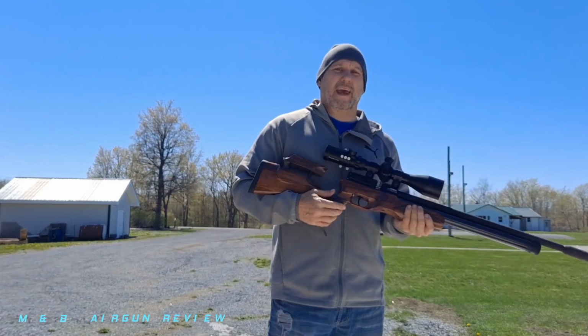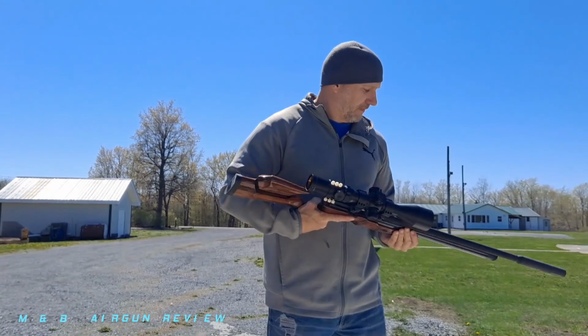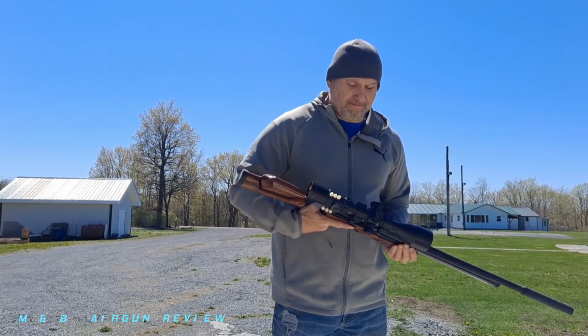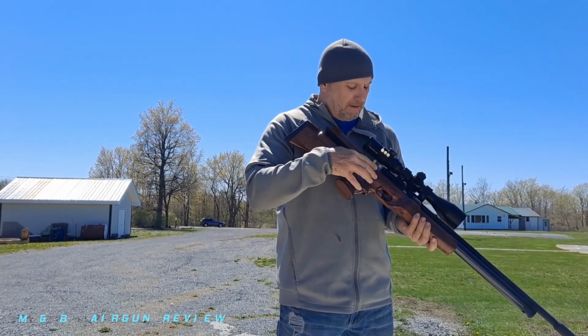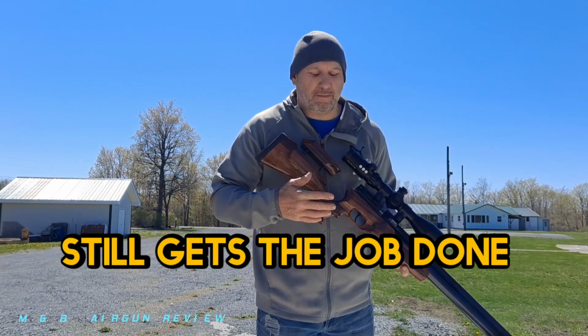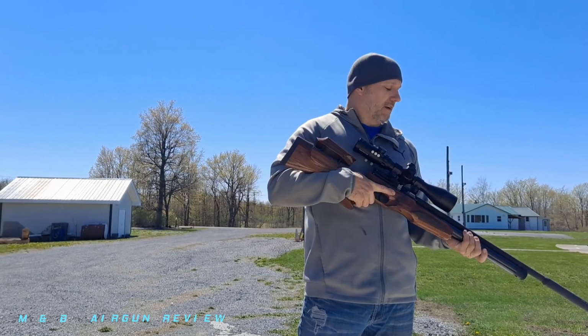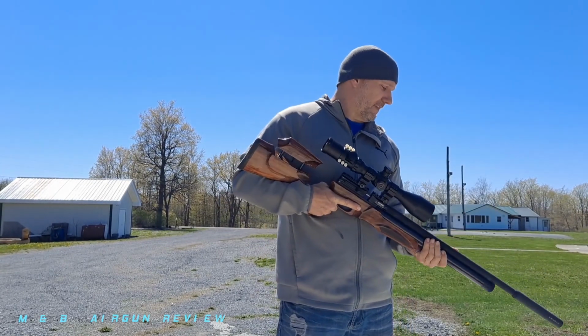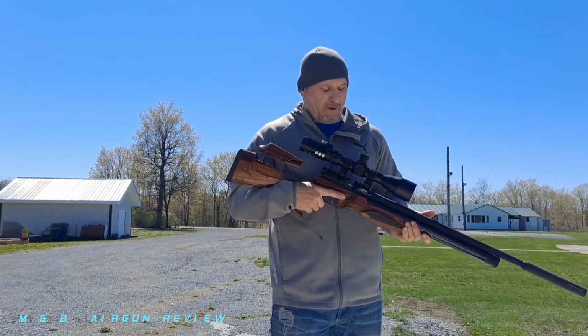The beautiful Cattleman M1 25 caliber. Not as accurate a gun as I would like it to be. Nonetheless, a good PCP. Solid build. A couple of issues that I can see, but I think they're all getting rectified and remedied by Cattleman.